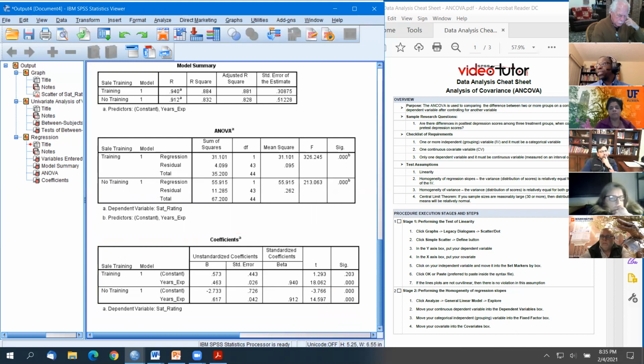So if the difference between your betas is less than the absolute value of 0.4, you have adequately, the ANCOVA has adequate control for the violation in this assumption. And I have the reference for you in the cheat sheet. So, you know, if you want to take that back to your professor tomorrow, you can.